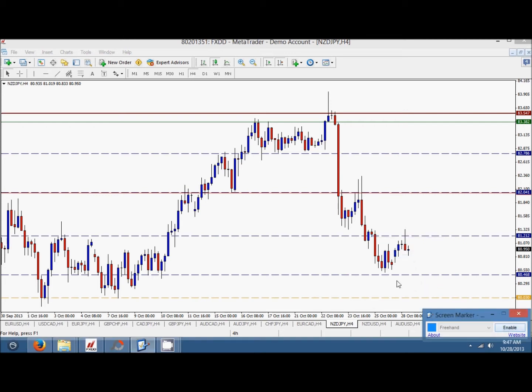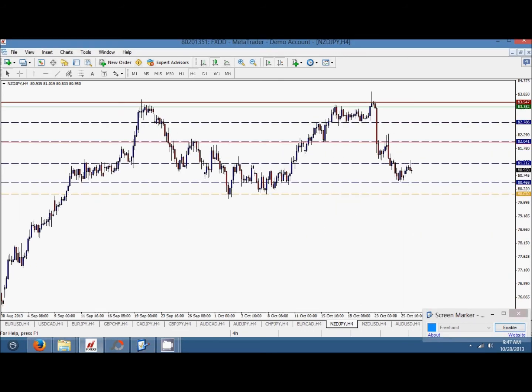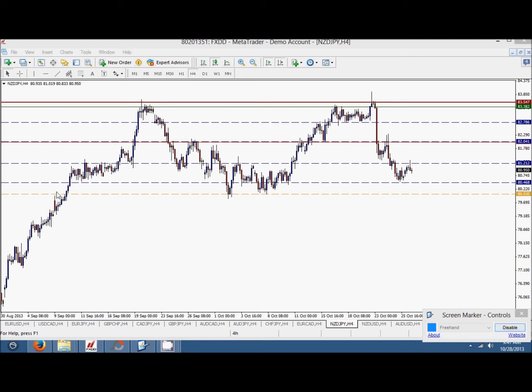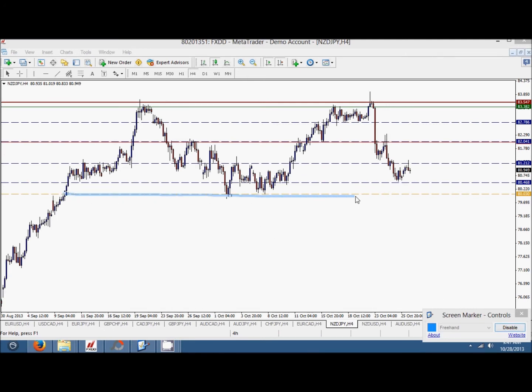So that is why we should be setting these take profit levels, because it gives us a good way to know if the trade's going to keep going down or if the trade's coming to an end and we should exit. So with this trade, we know that it's going to continue down and that we should stay in the trade. But if we zoom out, we'll see that I actually marked this last level right here as gold, because that's where I'm going to be exiting the trade. I'm going to be setting my final take profit level at 80.03. So once prices touch that once, I'll be exiting the trade.